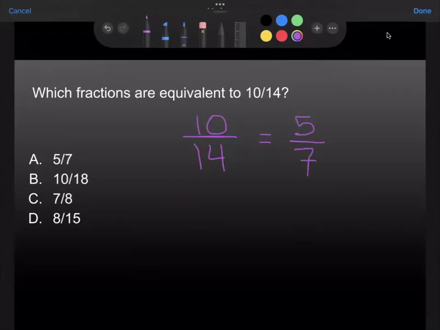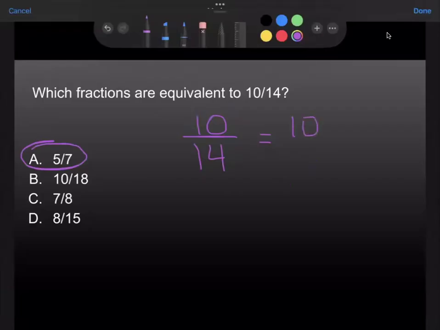What I like to do is when I set this up, if I can easily see how we go from 10 to 5 using multiplication or division, maybe I'll go that route. So since I know I could take 10 and divide it by 2 to get 5, I'm going to try taking 14 and dividing it by 2, and I do get 7. So that means that this is equivalent. So if it's easy for me to see the pattern of how I could go from one to the other, that's what I'm probably going to use. If it's hard for me to see that, then I would use cross product or cross multiplication.